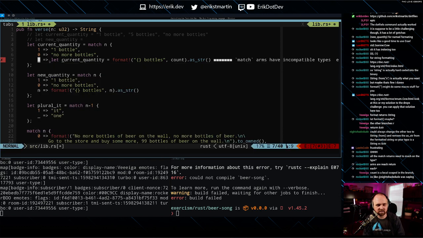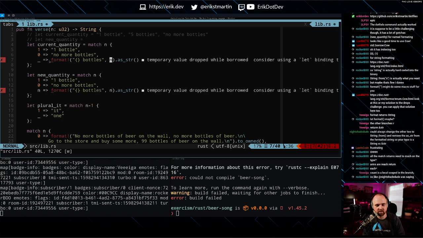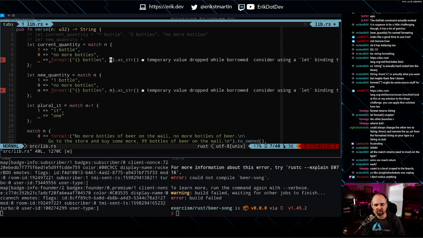I just wanted to check here because this was yelling at us about it not existing afterwards. So if this temporary value dropped while borrowed, consider using let binding. And so it has something to do with the macro format.